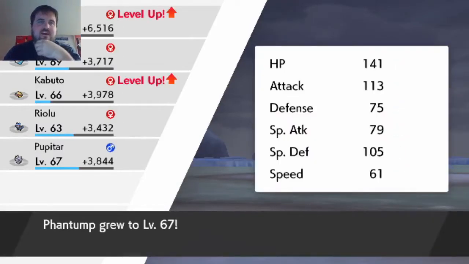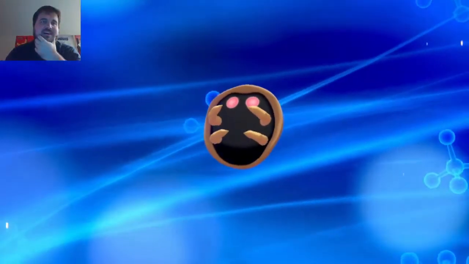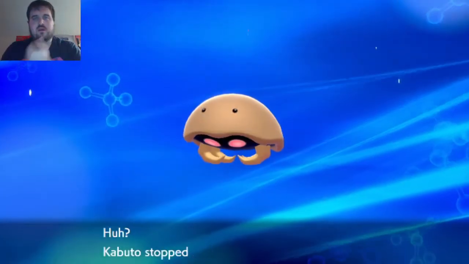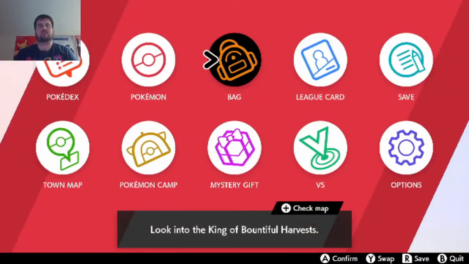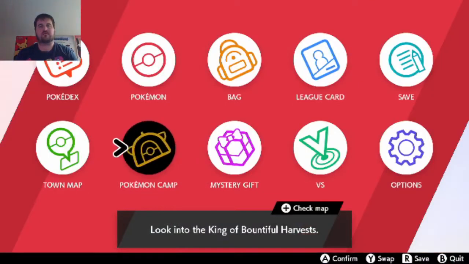Leave the area and come back. Actually, before I do that, let's test to see if the camping exploit works when you defeat it too. Alright. That was bag. We need to go to the bag anyway. No, we don't. Okay. Camp.